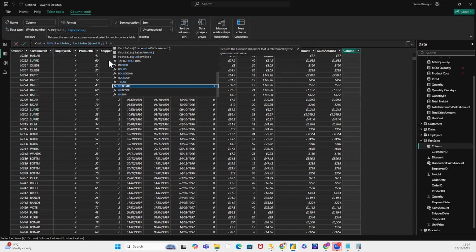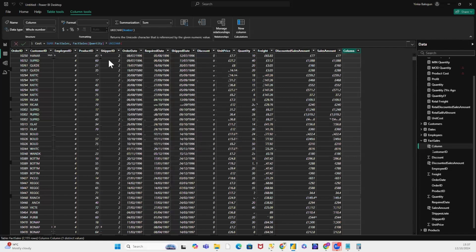There's something else. What we have there is unit price, not unit cost.